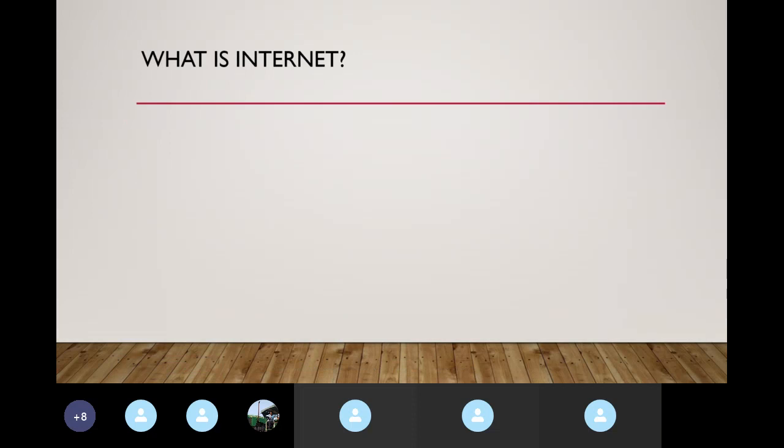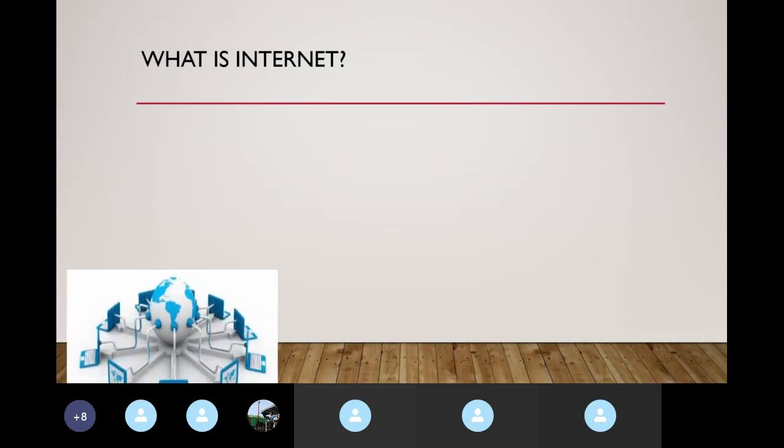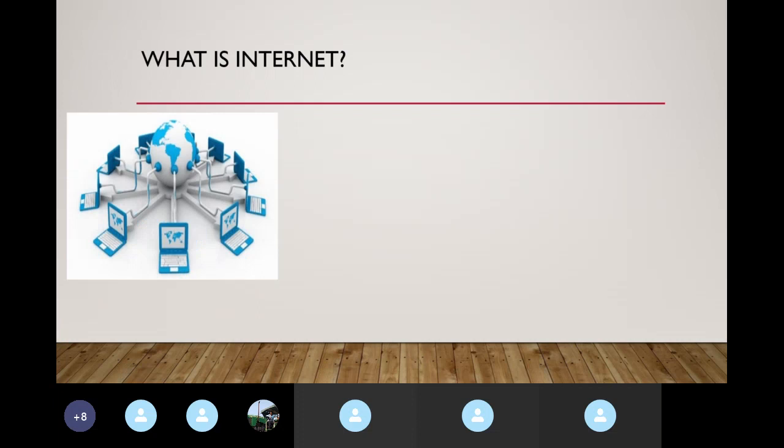Any idea what is internet? So once again, the same old picture. This looks like an internet. When you are able to connect from one machine to another machine which is far, far away from you, there is a technology behind it.